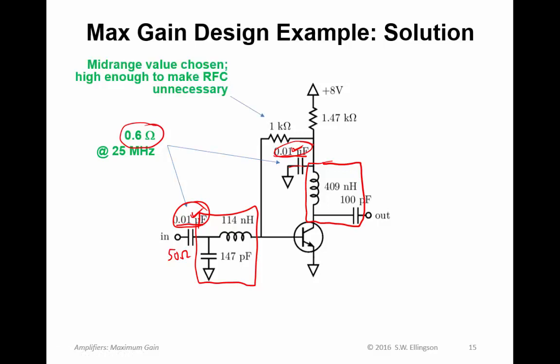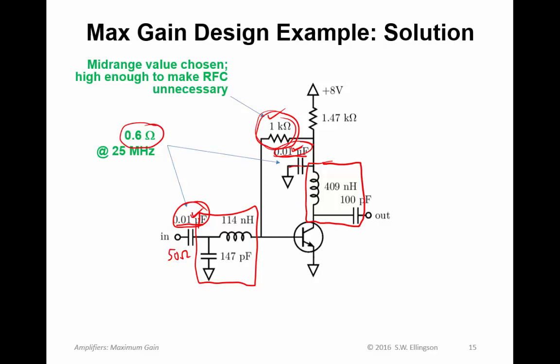I've also chosen now R sub 1. Again, arbitrarily, I just chose a mid-range value. Remember, we had choice over a very large range, several orders of magnitude. I just chose somewhere in the middle, 1 kiloohm. As you recall from the previous lecture where we designed that bias circuit, it just is not very sensitive to this. And 1 kiloohm is a fairly common value. So just to conclude the design, I've made a selection mid-range. And anywhere in here, if I wanted to fiddle with the values, I have the freedom to do that.